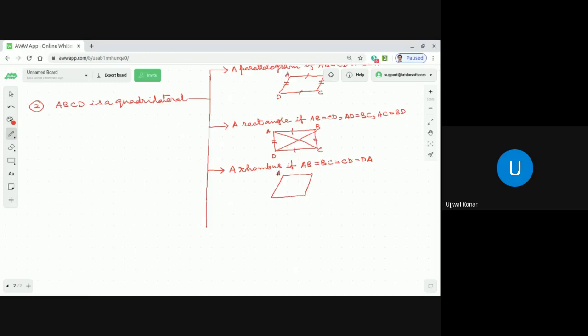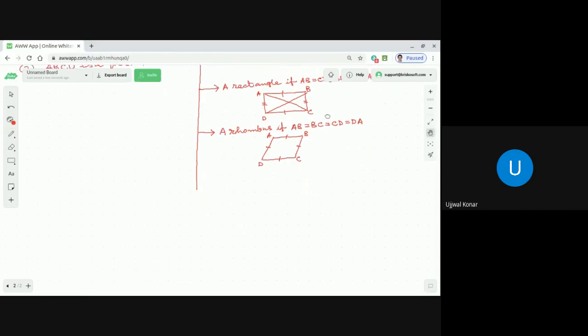So if it is A, B, C, D, and AB is equal to BC is equal to CD is equal to DA, then you can call this a rhombus. Now dear students, you can qualify that rectangle to be a square when it is a rhombus plus the diagonals are actually equal. That we all know from the fundamental definition of our geometry.